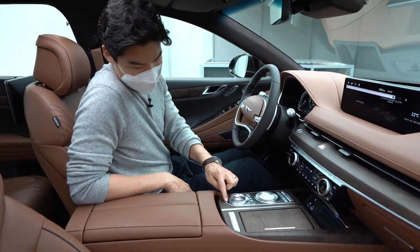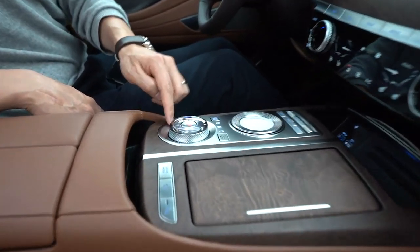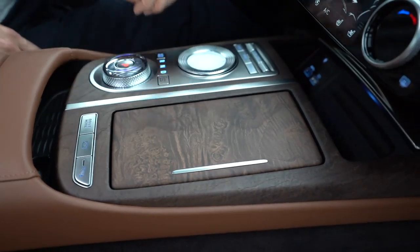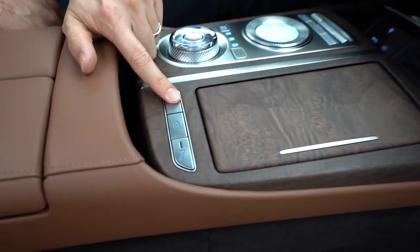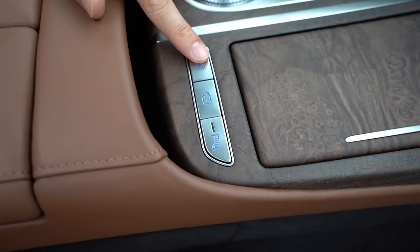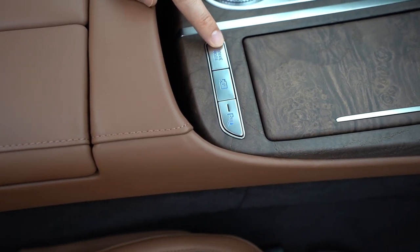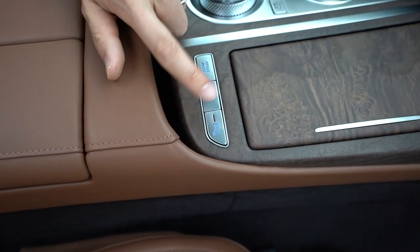Lovely looking G-Matrix pattern even here as well. So a chrome strip nicely separating this side from the other side. Drive mode selector. We have four drive modes: Comfort, Sports, Eco, Custom. Hope to show you that as well when we get a press car.